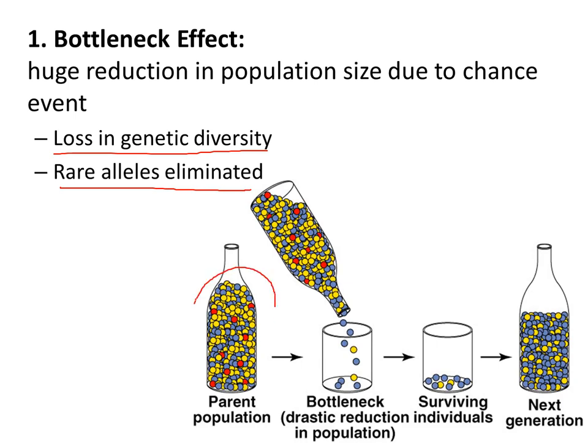So you can imagine a population, a very simple application of this, where we have, let's say, a yellow trait, a blue trait, and a red trait. Then let's say there is a bottleneck. So something happens where only a few of the individuals survive, and all the rest are eliminated. So just randomly, whoever happens to survive will have particular traits, and then those traits are going to be passed on to the next generation. And then as the population rebuilds itself, whatever traits that got eliminated during the bottleneck will no longer be in the new population. So that's a bottleneck effect.